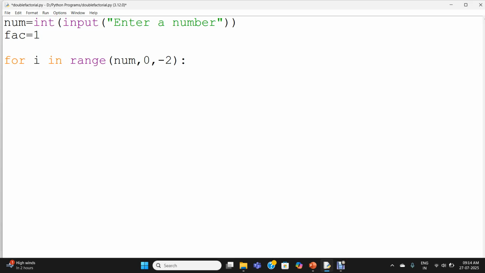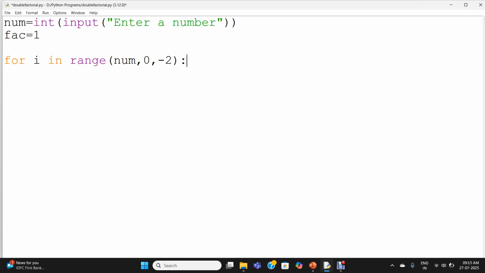The range function generates a list starting from the number which you obtained as input from the user, up to the last number minus 1. For example, if it is an even number, if you take 8, the range function will generate a list 8, 6, 4 and 2. If it is an odd number, from the number to the previous of the 0, that is 1.